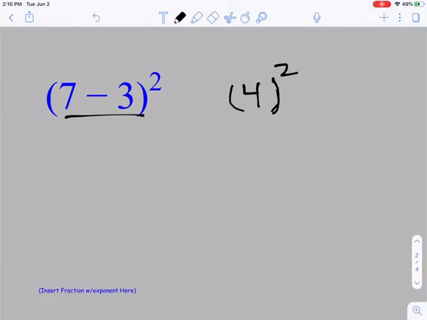All right, and then let's suppose we have, suppose we have two sevenths and we're raising this whole thing to the third power. Okay, so what this means when you have fractions is that you're multiplying the entire fraction.